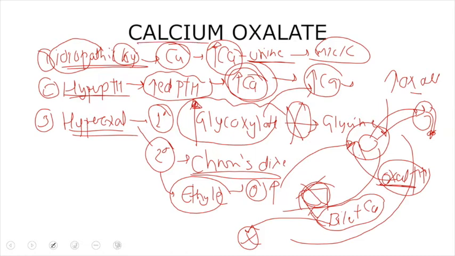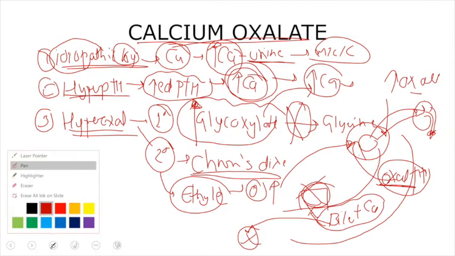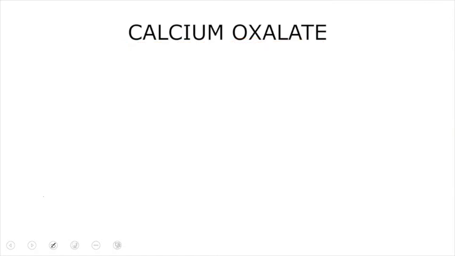So I have discussed several causes of calcium oxalate stone. I hope you are clear about the calcium oxalate stone, right? Now I have discussed the pathogenesis, and I have said that the causes can be idiopathic hypercalciuria, which is the most common cause. The second cause is hyperparathyroidism. The third cause is hyperoxaluria. It can be primary or secondary. Primary hyperoxaluria is due to enzyme defect, and secondary hyperoxaluria is due to Crohn's disease. It can be due to ethylene glycol poisoning and so on.